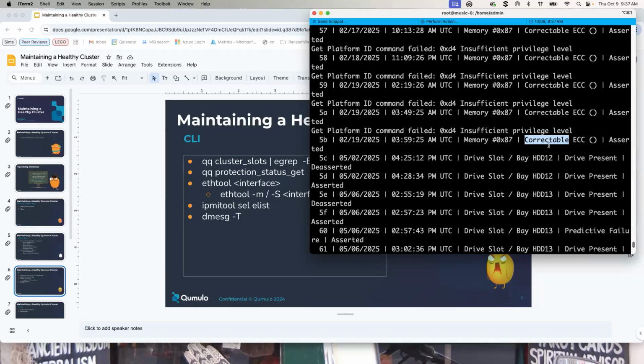Again, if this was a memory issue that truly brings down a node and it can't come back to life, we'll get another DIMM out there. You can run with one node down. Again, there's a runway for it, but more often than not, you'll be perfectly fine out there. Alrighty.